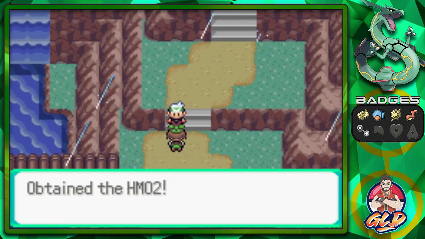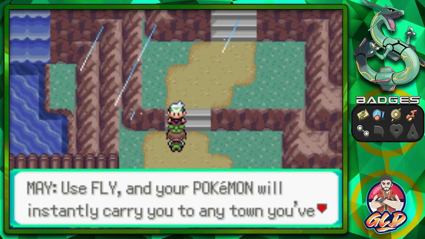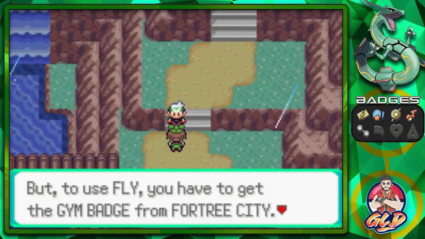We get ourselves the HM02 Fly, which will, of course, work after we win the Fortree Gym Badge. Use Fly and your Pokemon will instantly carry you to any town you've already visited. But to use Fly, you have to get the Gym Badge from Fortree City.